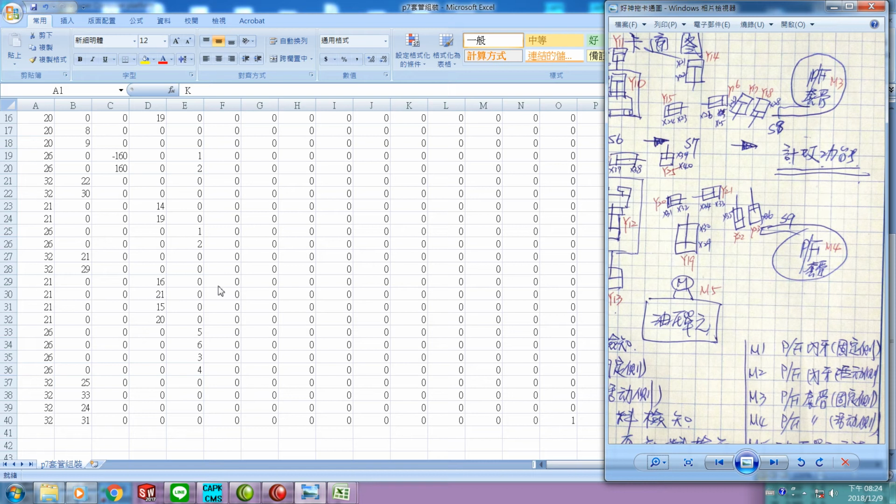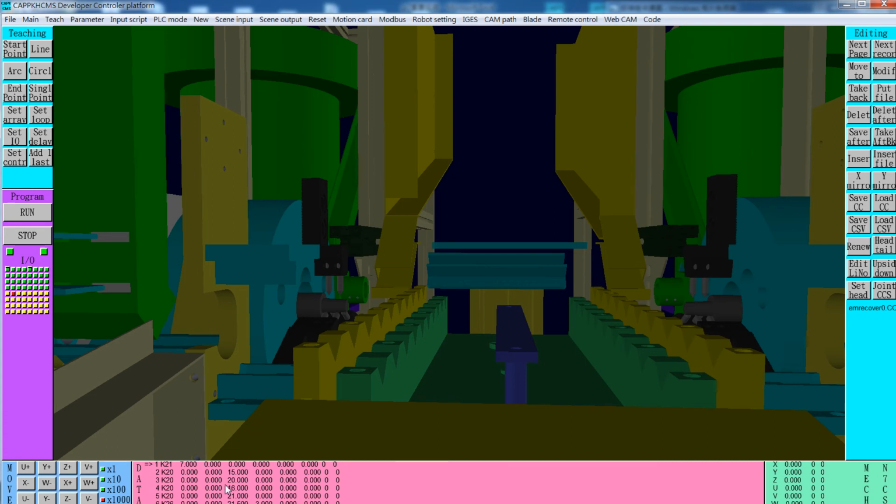Okay, after P7 stocking, let's see the physical operating by CMS CAPP. So you can see the data field just exactly like the CSV table. The last one, K32, the input 31.